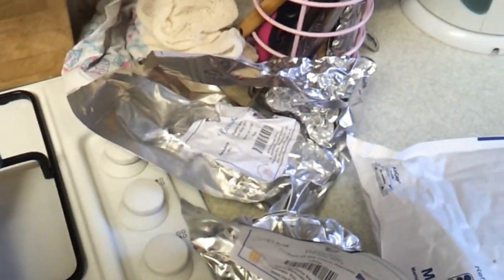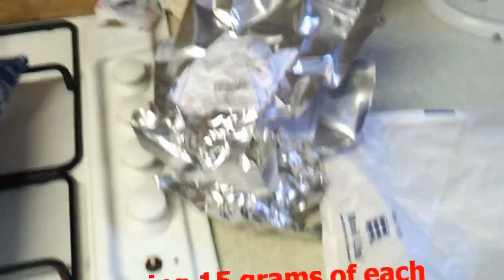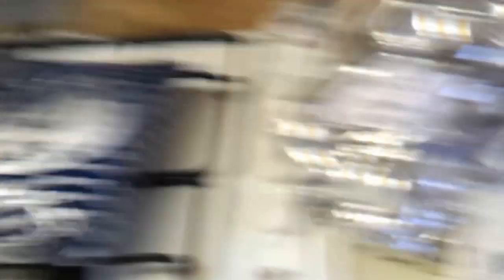In terms of the amount of hops I'm going to use, I thought I'd go for maybe 12.5 grams of Cascade and 12.5 grams of Citra. I don't want to go mad at the moment — it's the first time I've done hop additions, so I don't want to add too much. Hopefully I might get that started at the weekend and I'll maybe post up a vid of me having a play.